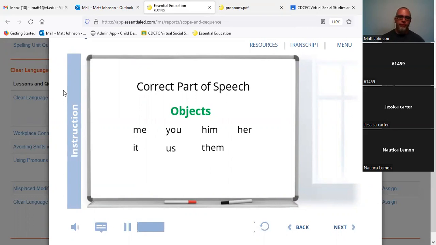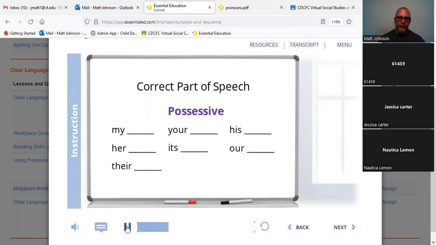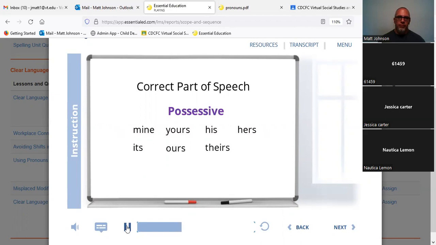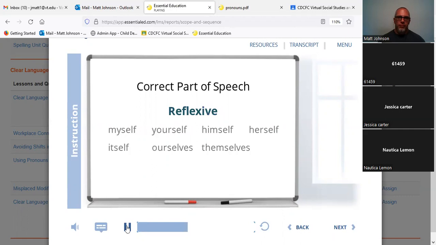And there's a whole set of pronouns that you use to describe who or what owns something. Like you'd say, my pizza, your pizza, his pizza, her pizza, its pizza, our pizza, or their pizza. And if the thing that's owned doesn't come after the pronoun, then you'd say the pizza is mine, yours, his, hers, its, ours, or theirs. There's also something called reflexive pronouns that end in self. You use them to emphasize the subject or refer to the subject if the subject is also a pronoun.